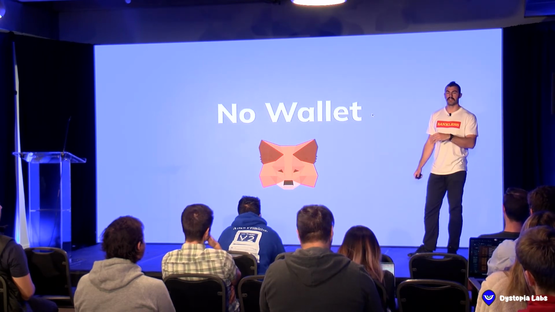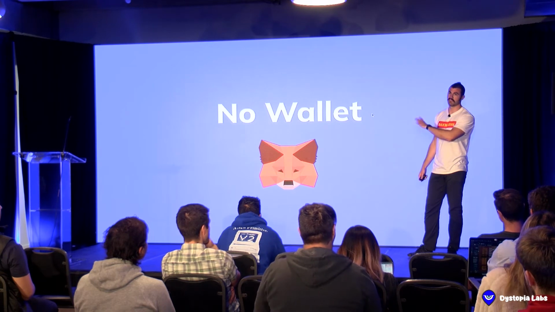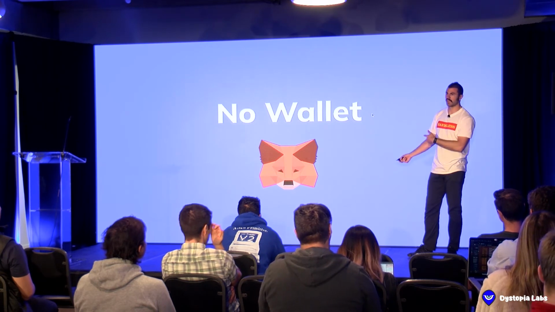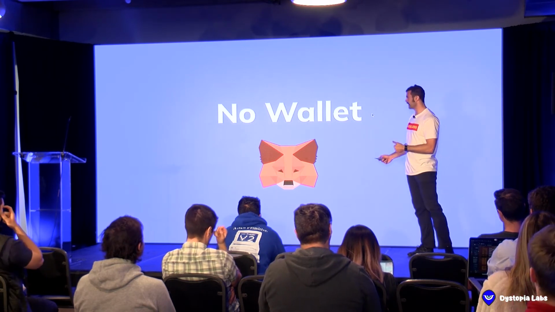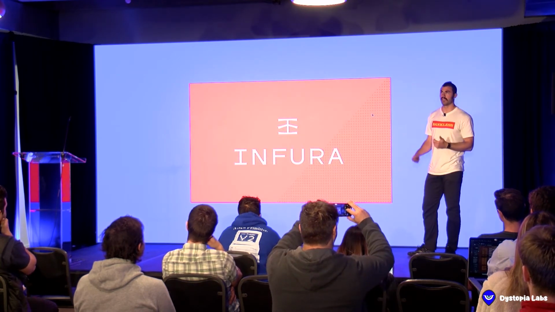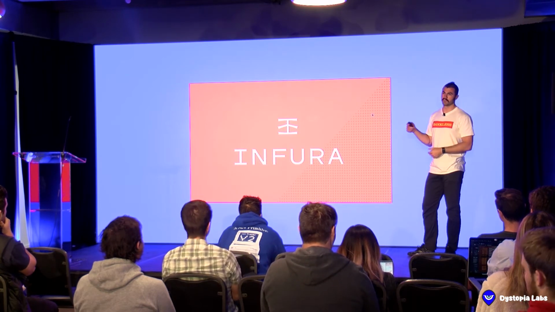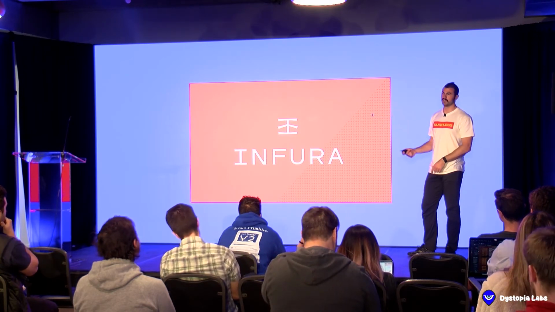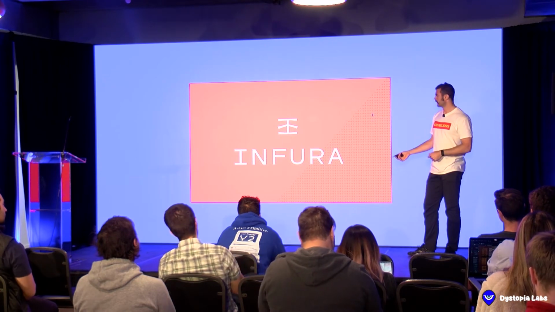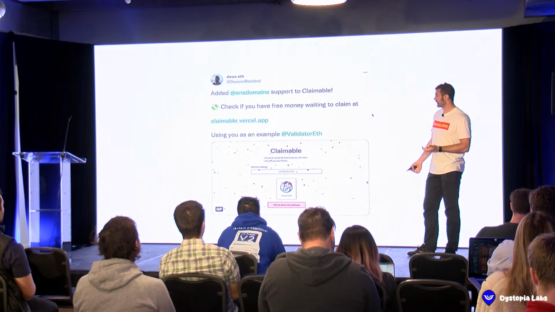So this is now something where my API limits are being used up in order to do this. And now we're about to reach some of the scale issues that I had mentioned before. We're not at scale yet, so this is why it's only relevant now. But boom, we nailed that. There was no wallet integration, so it was fast. Infura is the go-to for this. Infura is actually what MetaMask uses when you want to do anything with Ethereum. MetaMask is using that to go check your wallet balances, to submit transactions and whatnot. So I used Infura, highly recommend them. They work really well. But there's actually API limits around Infura.